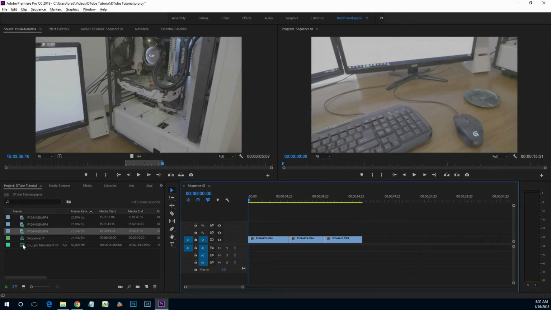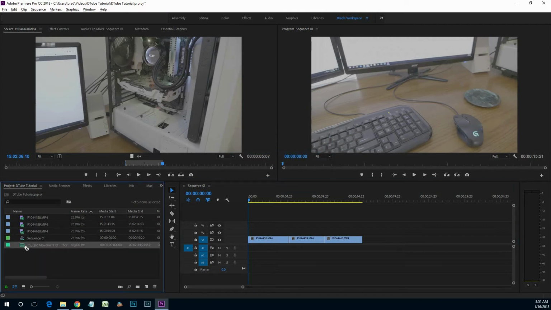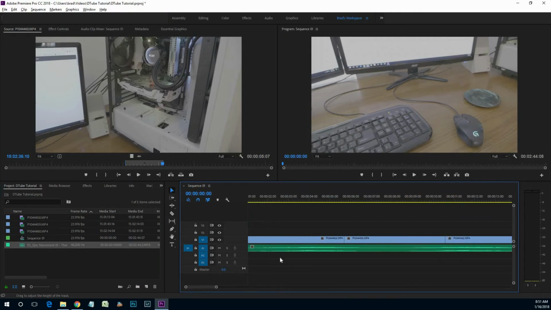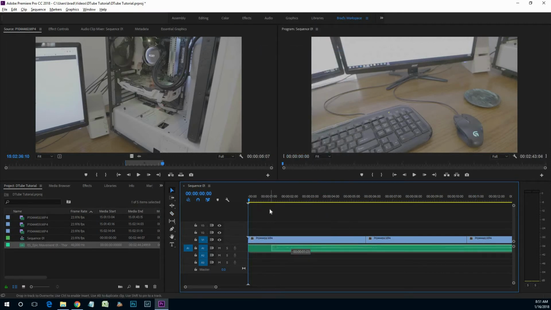So now one of the things I really like about cinematic footage is the music. To me, that sets the mood for the entire thing. So I've grabbed a piece of music here, and we're going to drop it in here. And I'm going to zoom in and cut off some of the beginning of this because there's no music at the start. So let's clear that off so we get to where it kind of starts.